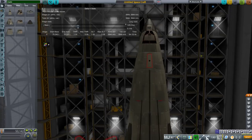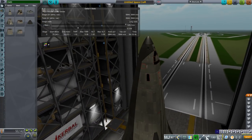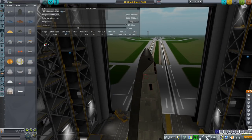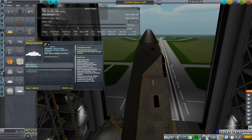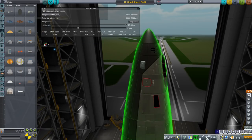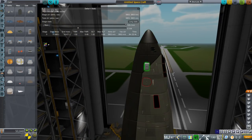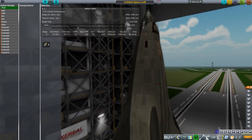Now, we do need one other thing for Mars. When we're trying to land on Mars, it would be super helpful if we had parachutes. I notice that there are no parachutes built in here, nor do they come with the mod, as far as I know. Unless I'm not searching for the right thing. Oh, well, I didn't find it in the folder either. So I'm going to pack two sets here. And we're going to actually have to go by the wet mass.